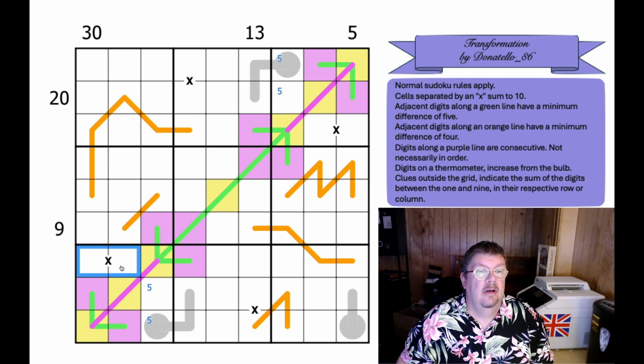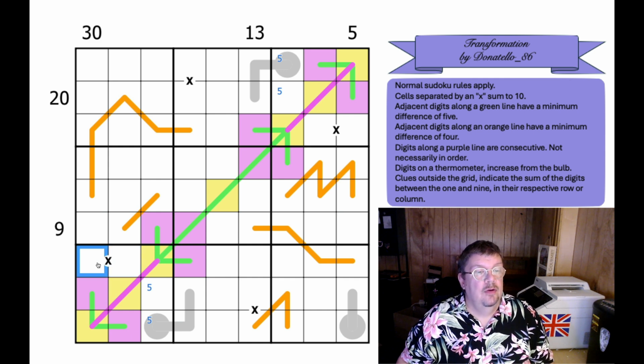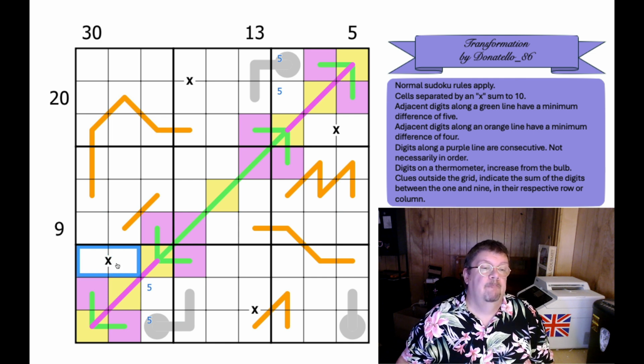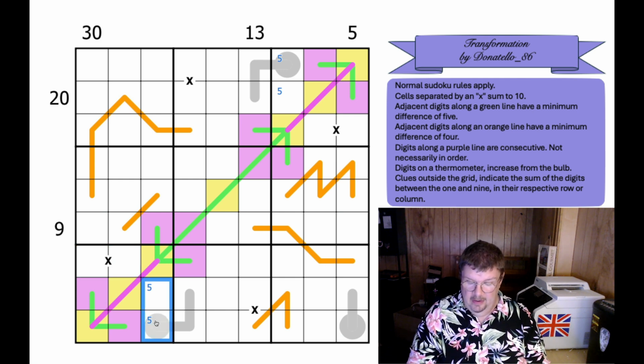Ooh. Okay, so here we have a high digit and a low digit, either side of the X. So that means that either yellow is high and pink is low, or pink is high and yellow is low. But either way, one of those is a yellow digit. So this is a 5 pink pair.